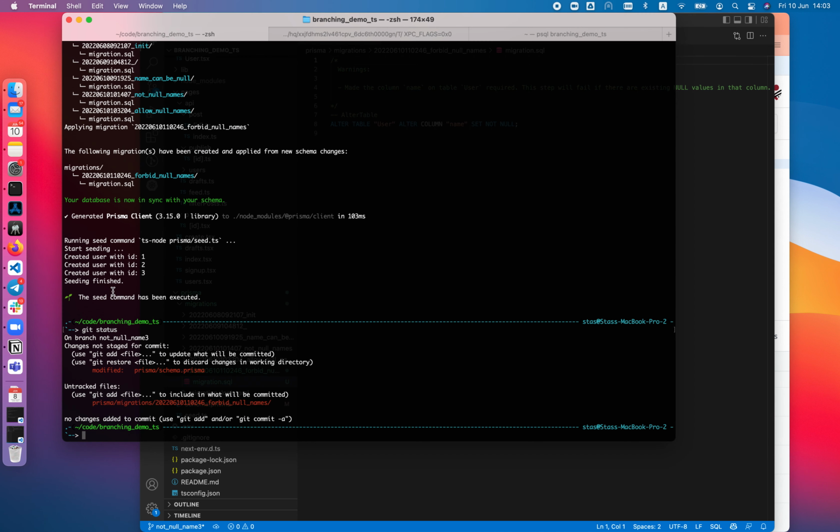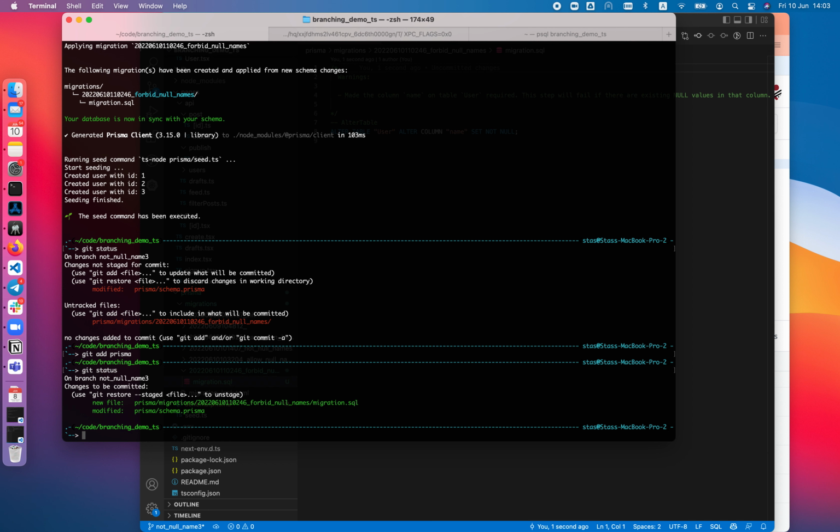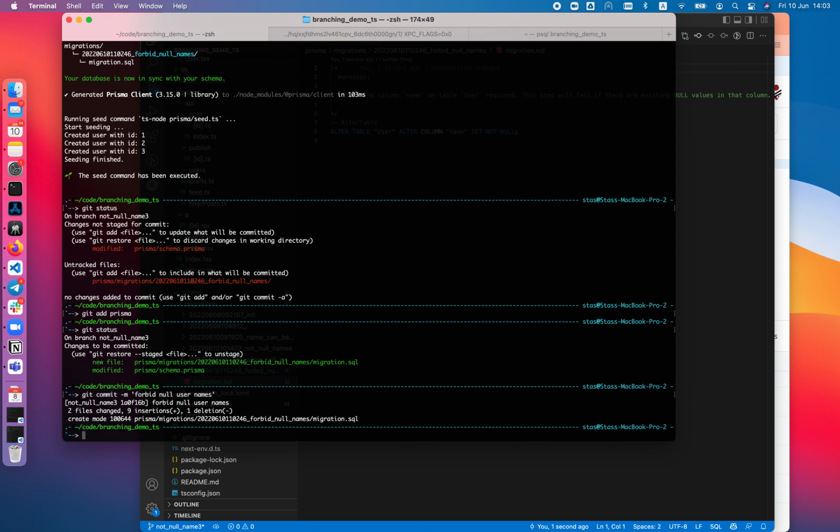Okay. Git add prisma, status. Yeah, looks good. Let's commit it to our branch: forbid null usernames. And let's push it.